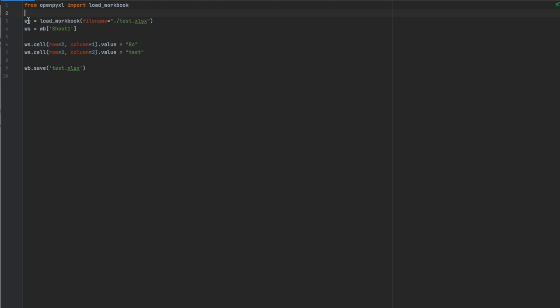And so the first thing that you're going to want to do when you're writing to a workbook is we first have to select the workbook we want to work with. And regardless if you're reading from it, regardless if you're writing to it, you're always going to do this part. And so we're going to instantiate the workbook. We're going to say load_workbook, pass in the file name, and this is simply the path to where our Excel file is that we want to work with.